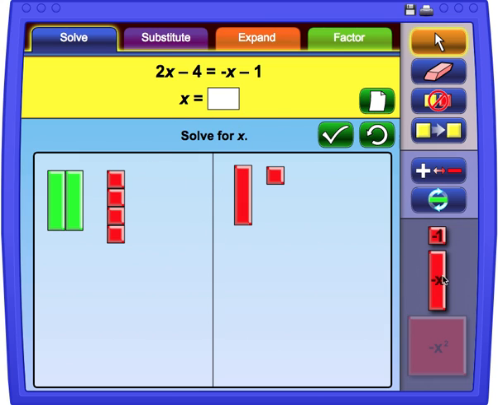What I want to do is use the idea of zero pairs to begin isolating for x. The one thing that I'd like to do is get rid of one of the x variables on my one side. So I'm going to change these back to positive and add one x tile to the right. Now by doing this, I've made my equation unbalanced. In order to keep it balanced, I've got to add one extra tile to the left side.